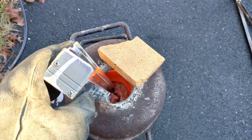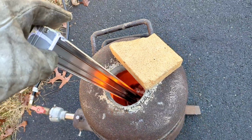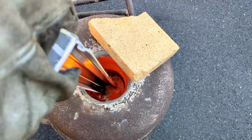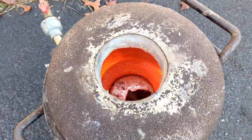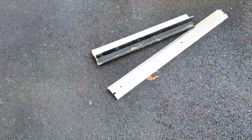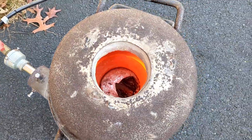Alright guys, you can see that I mostly have this melted down. Inside you can see the liquid aluminum down there. Once this is done, I have a couple more pieces of aluminum I'm going to throw in there. Liquid aluminum looks so cool. So, hang tight. Now that it's all melted down, I'm not actually going to add any more to it. That's plenty. I was going to melt down these other two pieces of aluminum, they're pretty thick, but there's no need. I have plenty of aluminum in that crucible. So now I'm just going to remove the slag off the top and pour the metal.